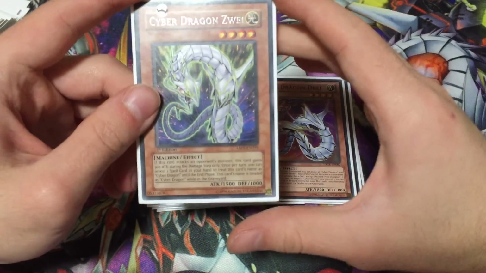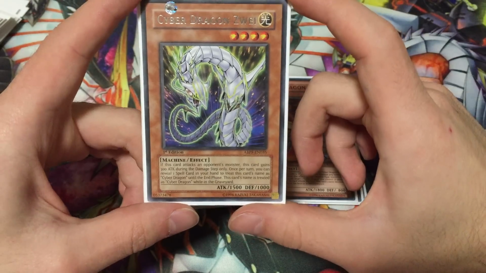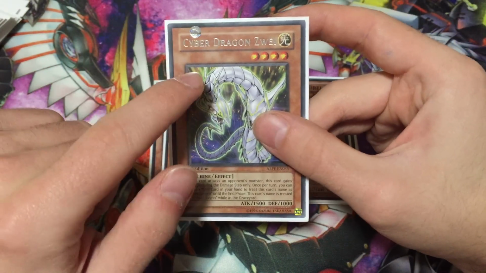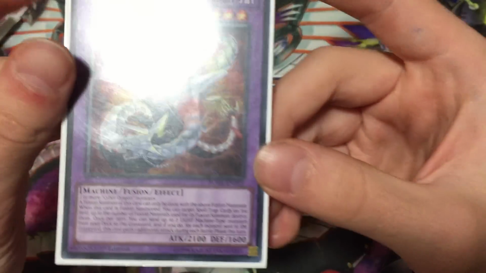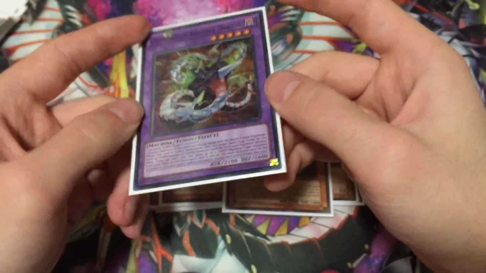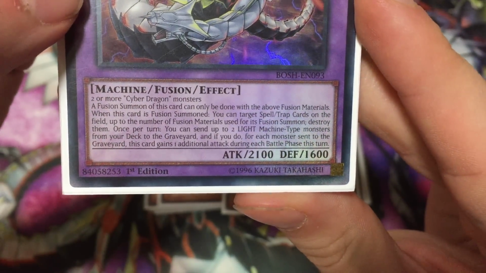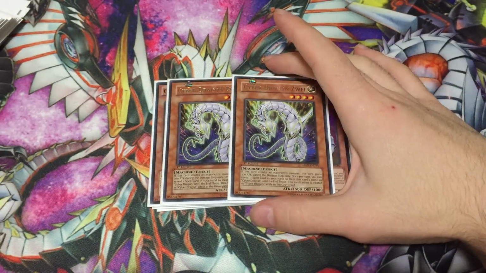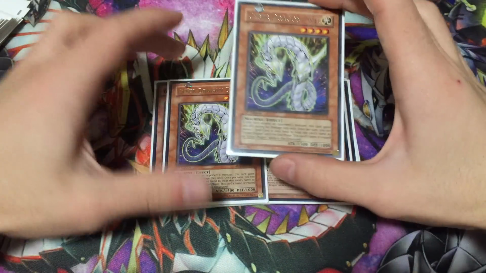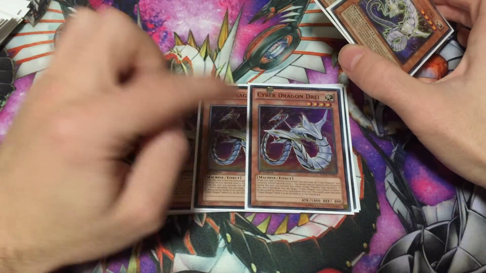It is not treated as a Cyber Dragon while it's face up on the field unless you reveal a spell card in your hand. But it is a Cyber Dragon monster, and the fusion material for your Rampage Dragon, because this is what the deck is all about, what I've based the deck around mainly, is 2 or more Cyber Dragon monsters.